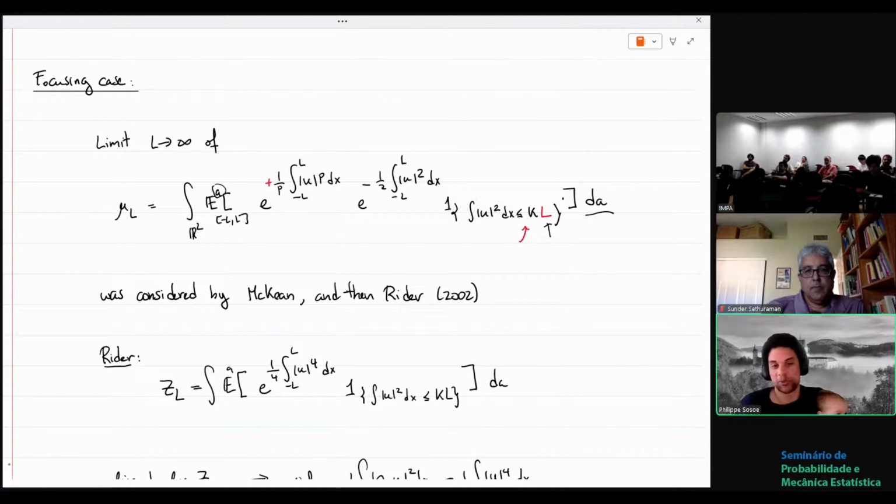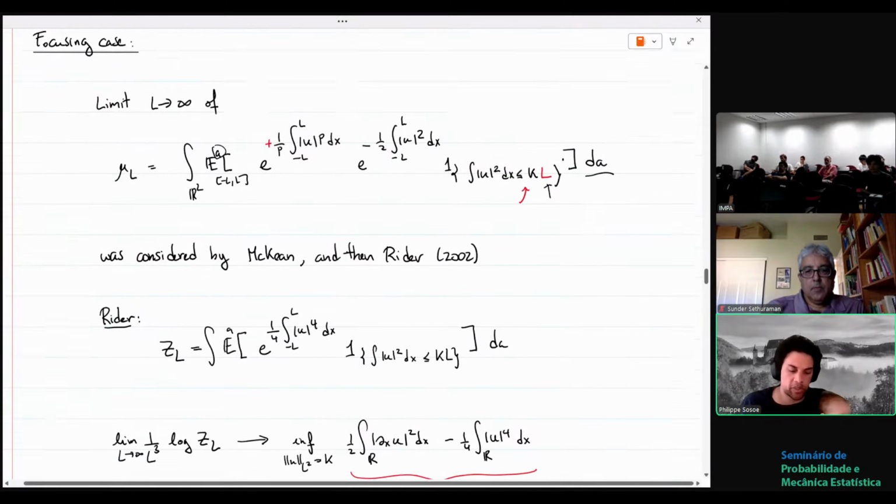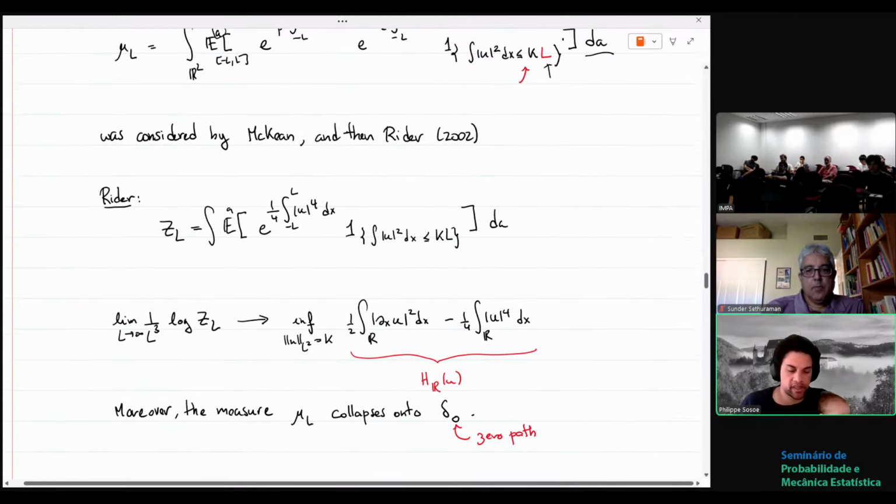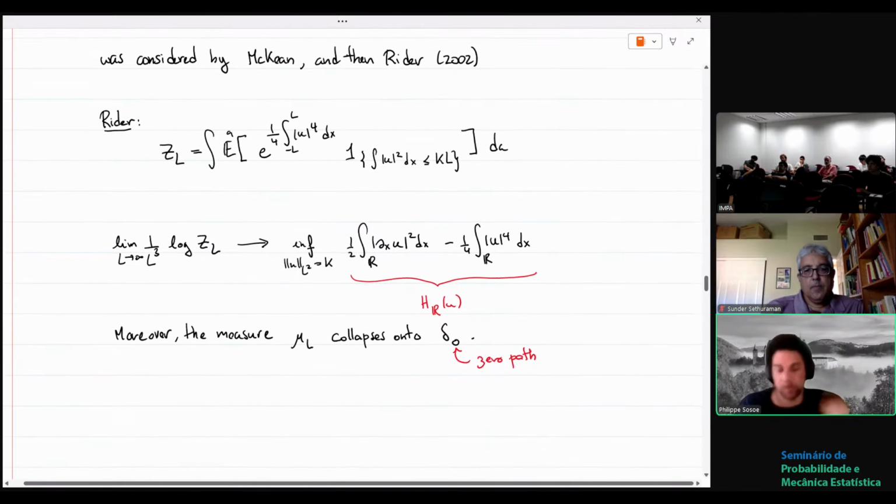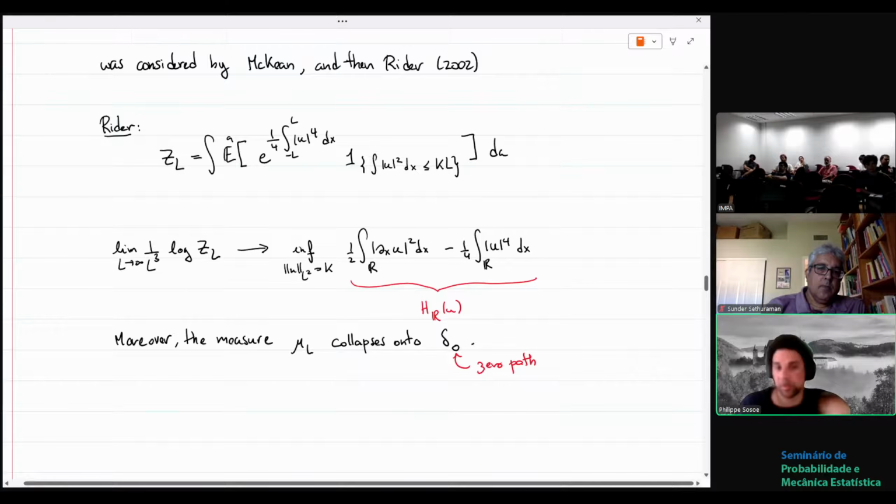Because I think he is too smart sometimes for his own good, and he had so many ideas, but none of them were fully worked out. He just said, well, I take the limit and I get something, it would be nice to know what. And Ryder did this a bit more carefully. He said, okay, well, let me first start with the partition function. What happens when I look at the partition function?